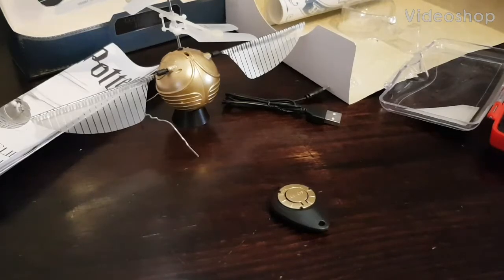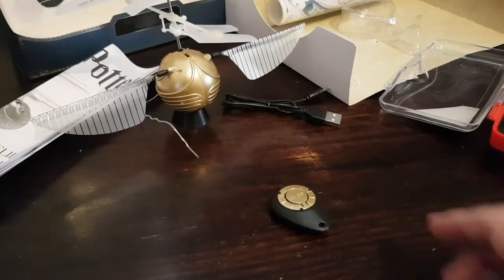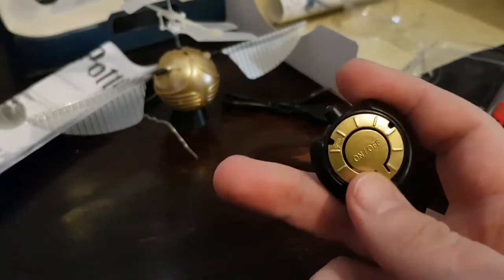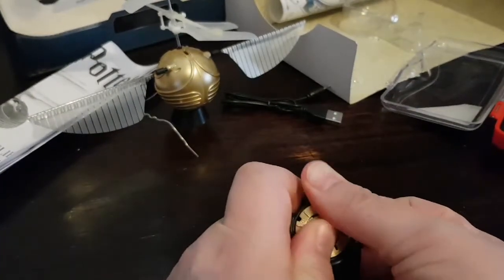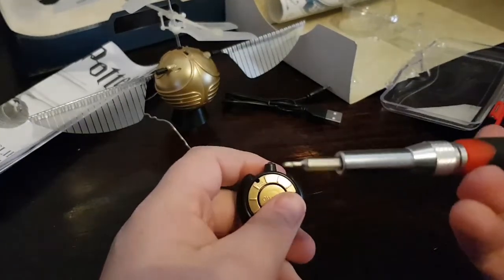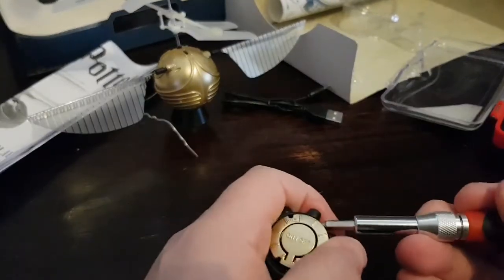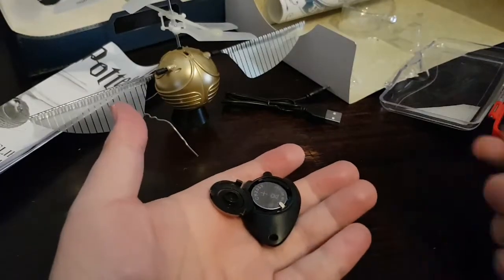Okay, so this is just a little video because someone asked and I kind of forgot how to do it, but I think what he meant is to take the battery out, which you can either turn, but as you see it is hard. I find using one of these screwdrivers and doing that.